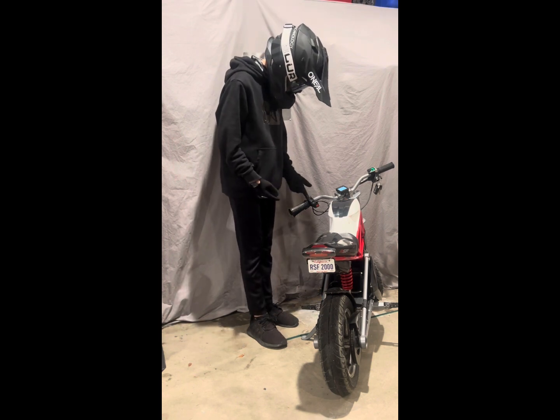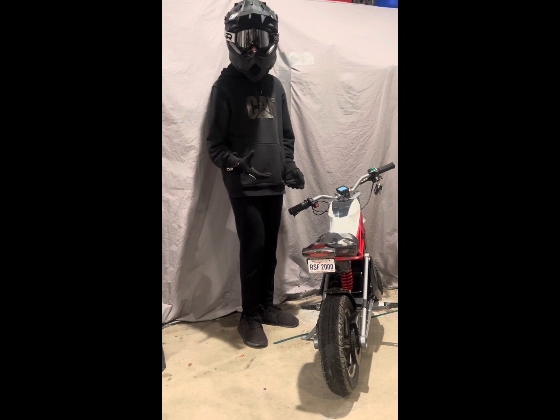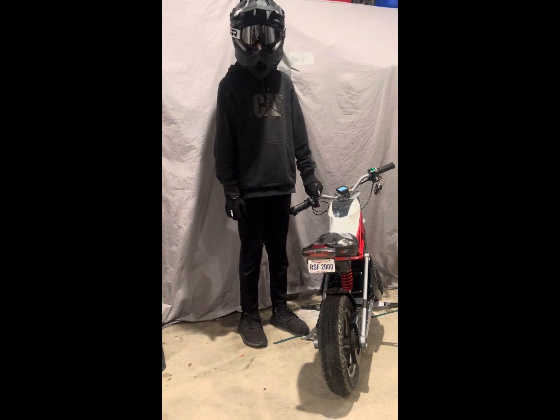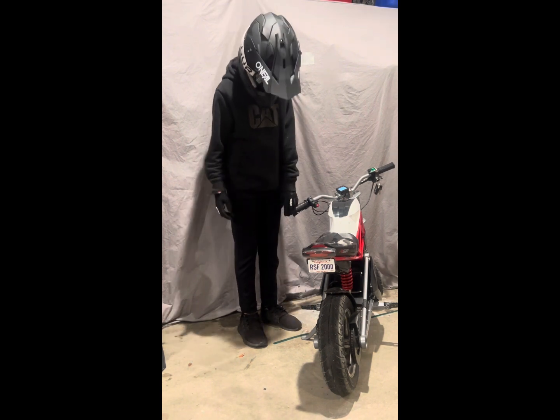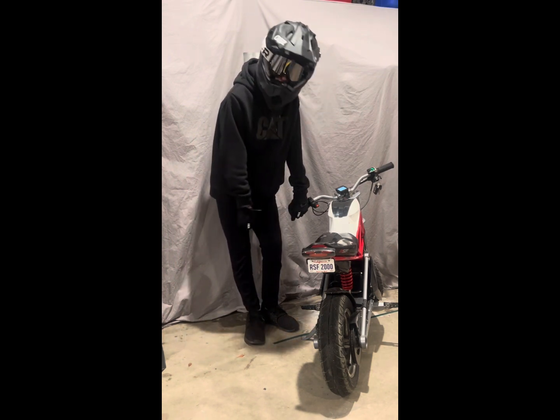The kit also came with 3-speed, which I find handy, but the only problem with it is that 1st speed is the slowest, 2nd speed is the fastest, and 3rd speed is the middle. It's supposedly the cruise, but I don't think so. But overall, it's a pretty good bike.